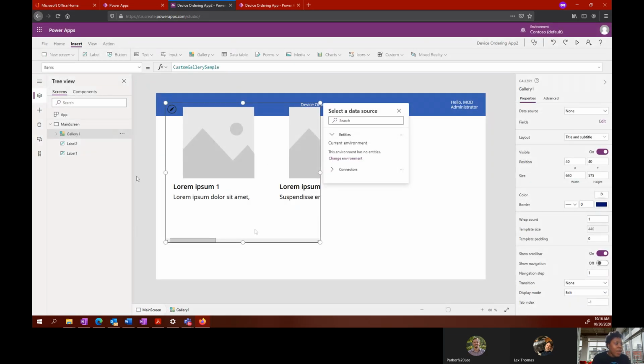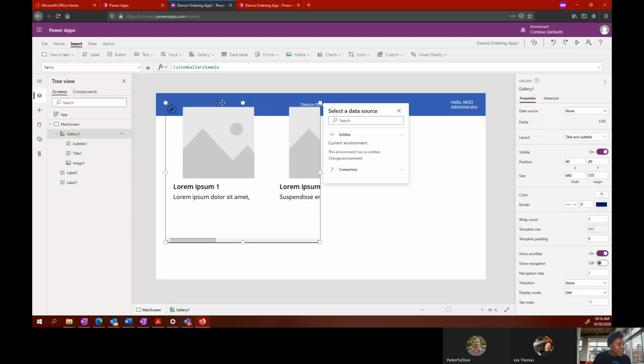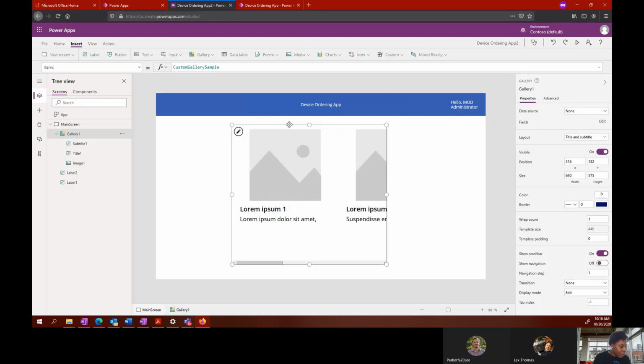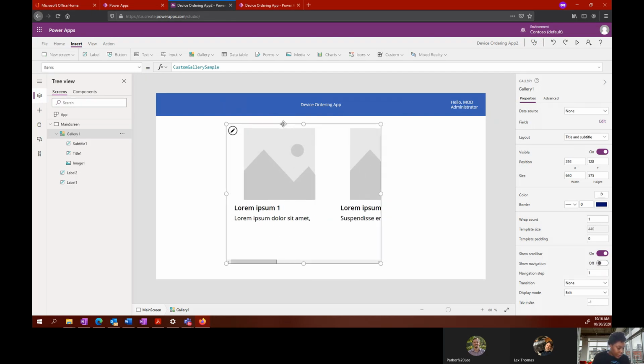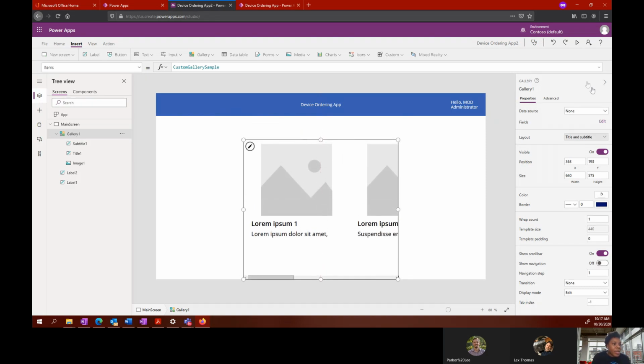Awesome. So now it comes up in Latin, but that's okay. Now you see how this is kind of similar to how our end product is going to look. So we're going to go ahead and center this with our application. Now we need a data source. Right now you see over here on the right-hand side that our data source is listed as none.